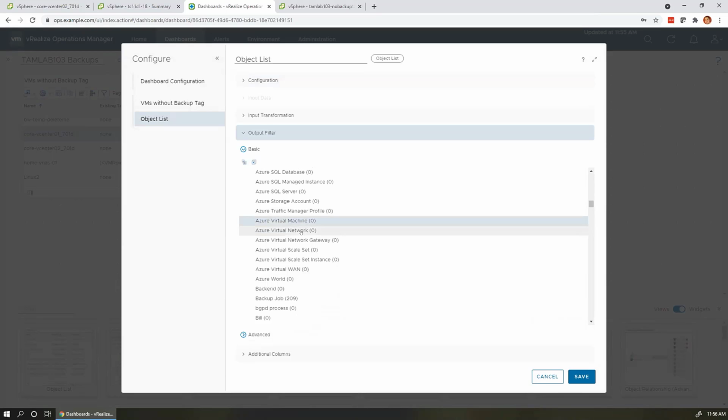I don't have any. I would assume that vROps, if you've got this tied into Azure, is going to be pulling in properties associated with it. It would likely be a different property, so we would have to do something. I think you could scale this, but it would be a separate rule. It's probably where, back in our symptom definition, for example, that second thing we covered, we would have one symptom definition set that's looking at vSphere virtual machines, and a second one that's looking at Azure VMs. Then we could have them trigger the same alert based on backups, but with slightly different criteria for each of them.